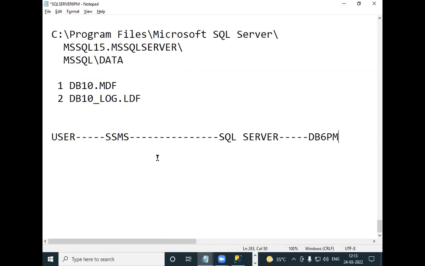Today's class you created DB10, but in the last class you created DB6PM. So the user, using SSMS, connected to SQL Server and created DB6PM.